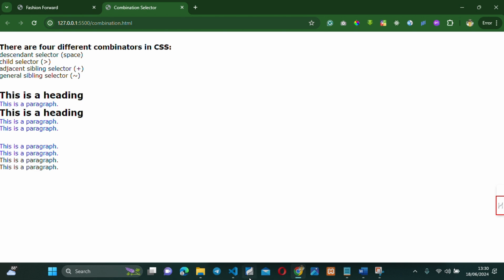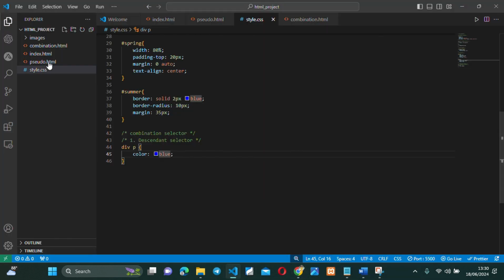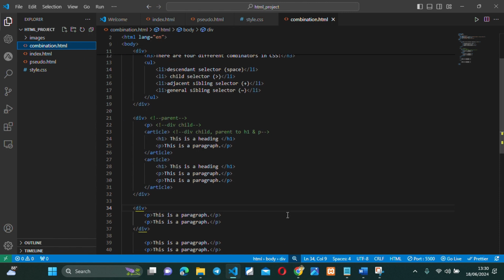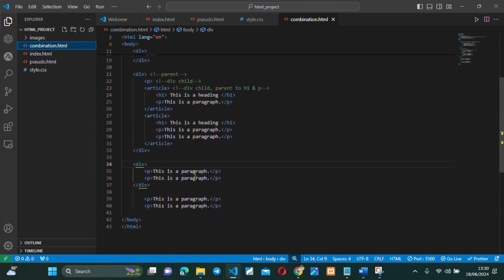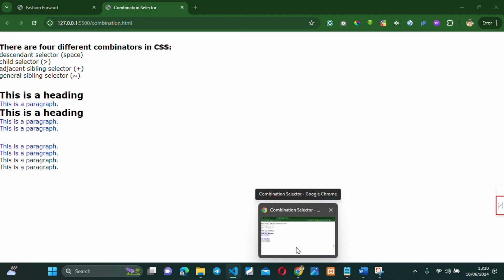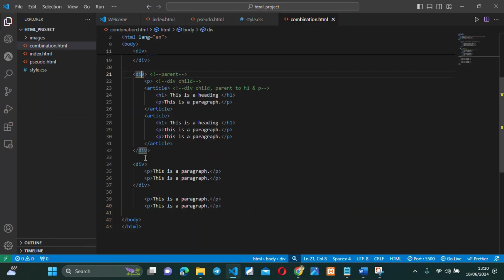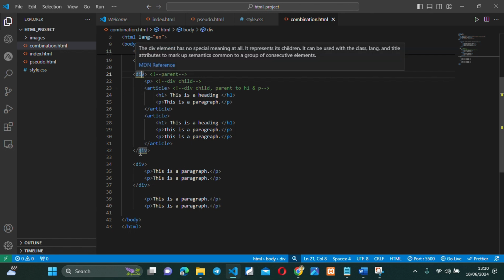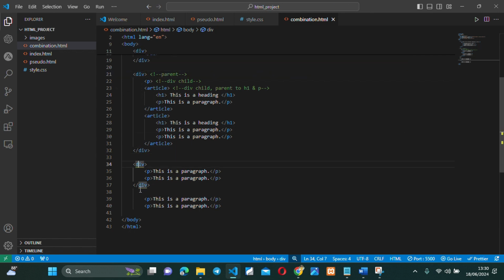Let's look at this from our HTML. We can see this div. Okay, let's look at that again. Because we selected a div, this is a div and this is a div, right?